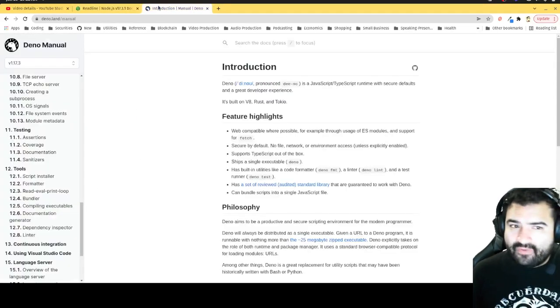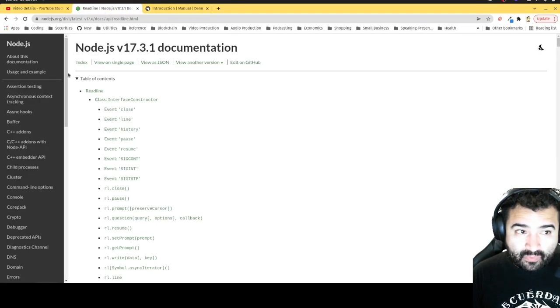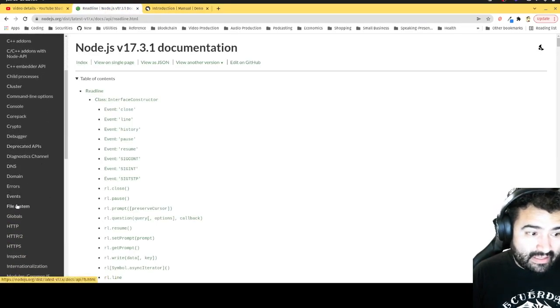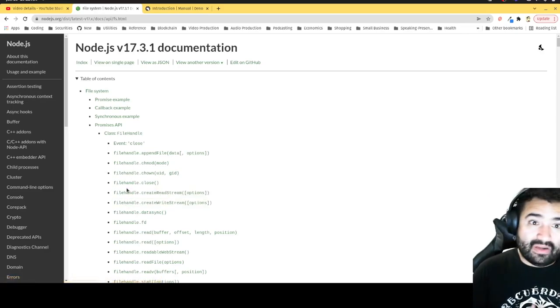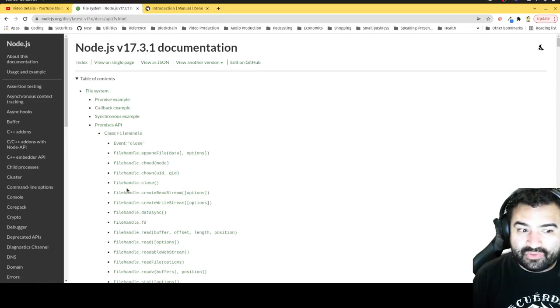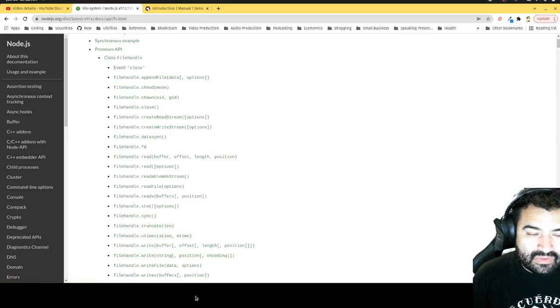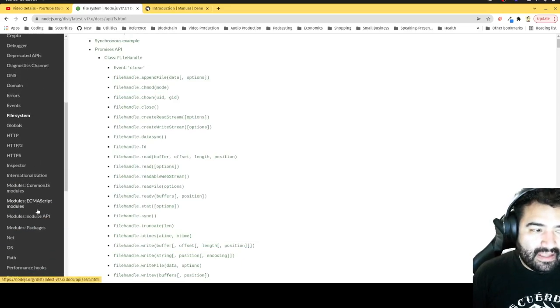Right now, focus on taking the tools you've learned. Write yourself some scripts, like a script that does your budget for you. Write a script that does all sorts of cool things. A cool thing to learn in Node and Deno is the file system library, because this allows you to write files. Maybe you want to have a to-do list, and you can just run a script that adds an item to a file that is your to-do list, and you can do that using the file system API.